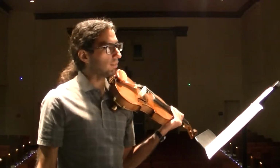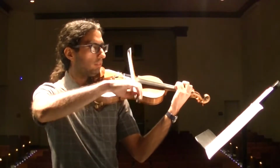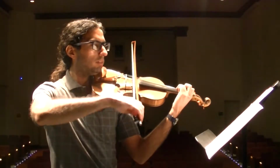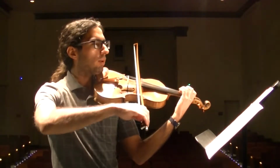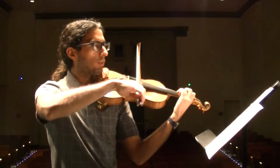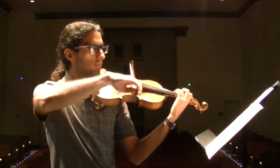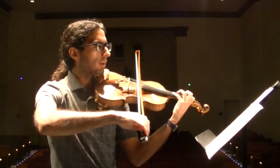Okay, 13 is very similar to the beginning, except you have a quarter note in there. 1 and 2 and 3 and 4 lolly. 1 and 2 and 3 and 4 lolly. 4 lolly.